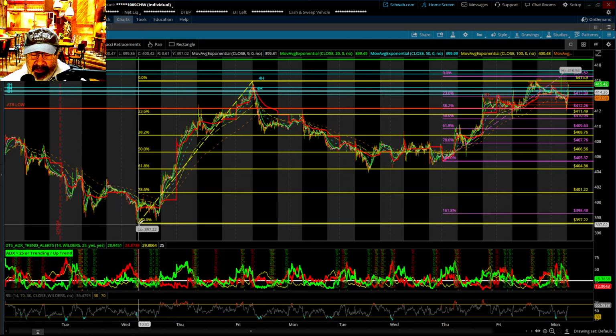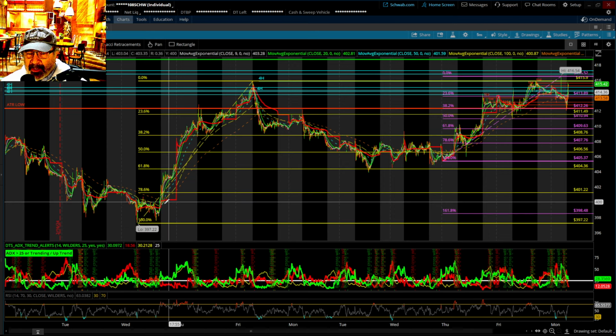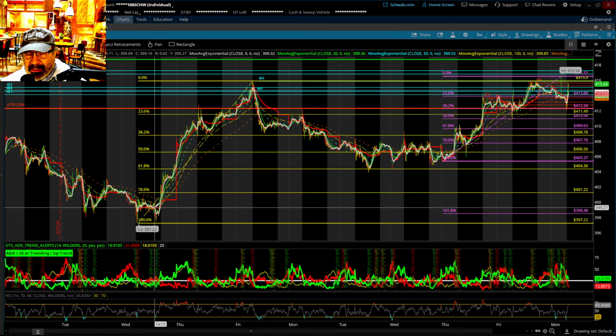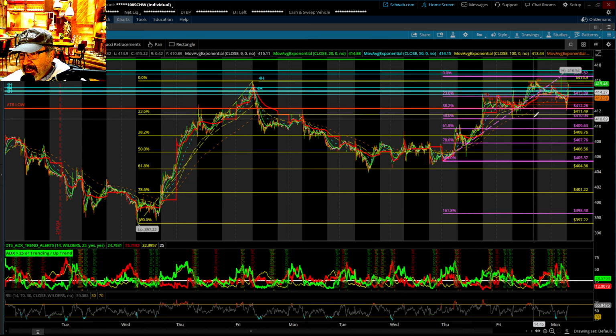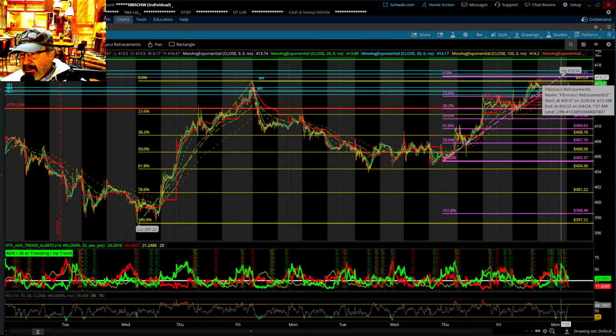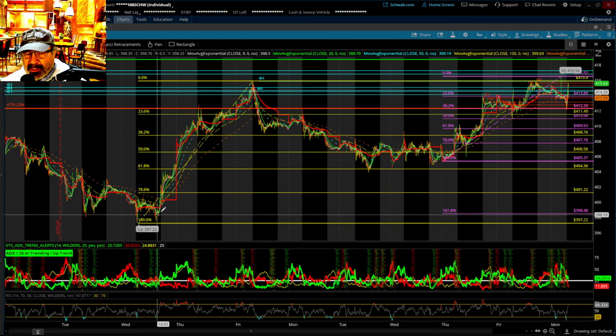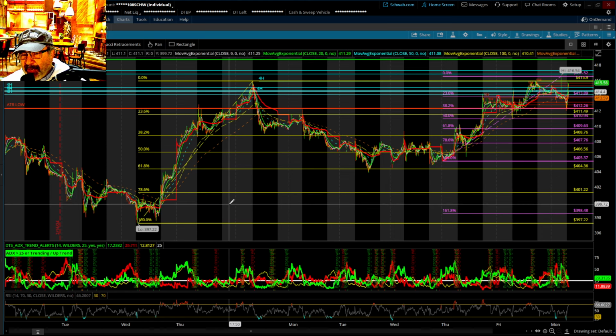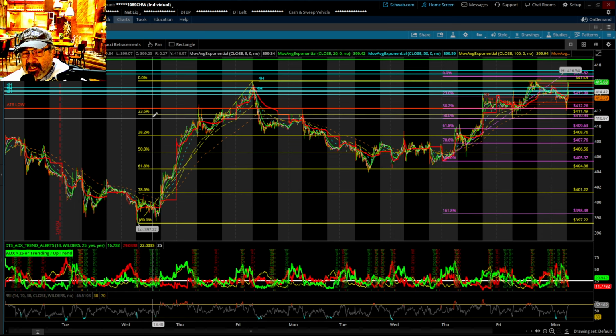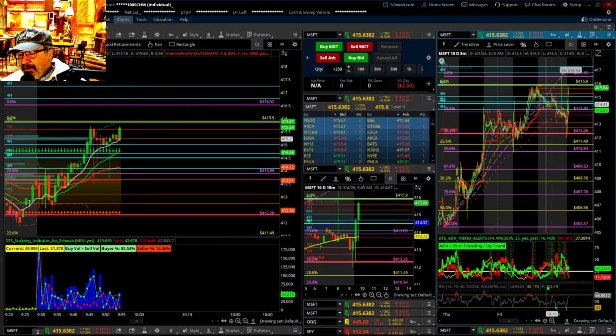So with your Fibonacci levels, you go left to right. It could be high to low or low to high, but it's always left to right. I picked up the pre-market high here and then back here. It doesn't have to be 10 days back, but you're looking within a 10-day period. These give you more support and resistance lines that are often respected.